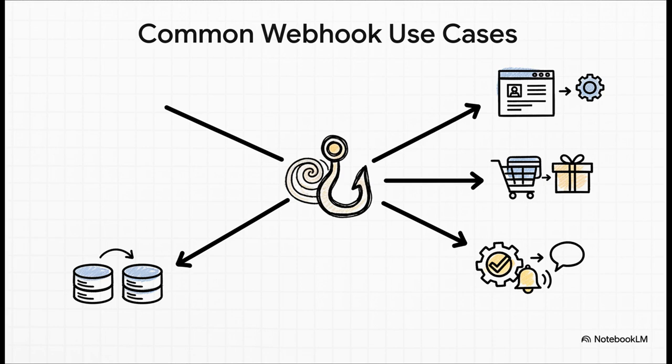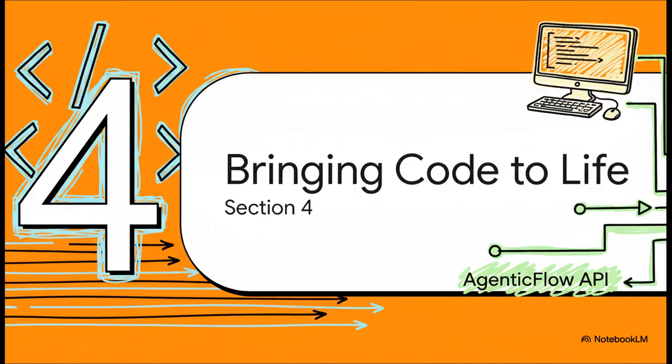I mean, think about it. You can process new orders the very second a payment notification hits. You can spin up a smart customer support agent the instant someone submits a contact form. You can even keep all your data perfectly in sync between AgenticFlow and your CRM. It's just incredibly versatile. All right, we've covered the keys, the tools, the communication lines.